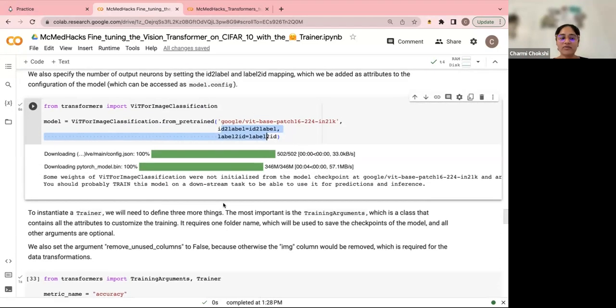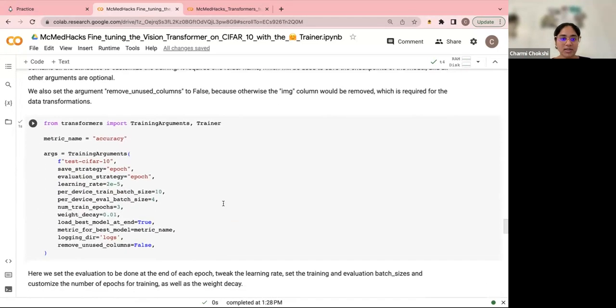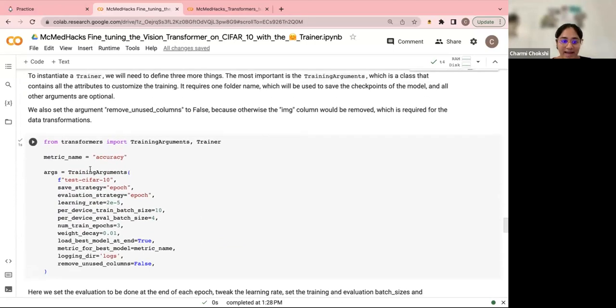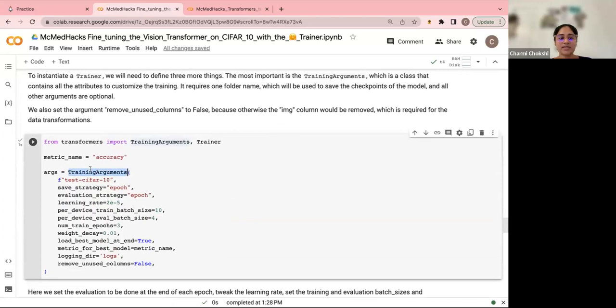And once we have downloaded the pre-trained model, first of all, we define the training arguments. There can be tons of training arguments and hyperparameters that you can set and tune. But for this tutorial, we are going to use the most important and most frequently used parameters.